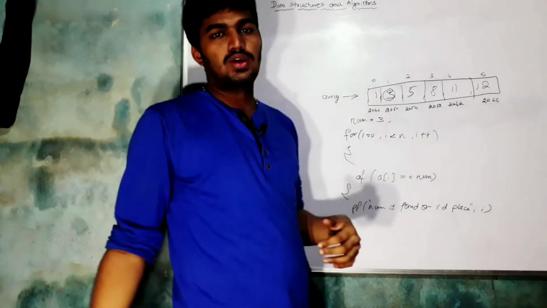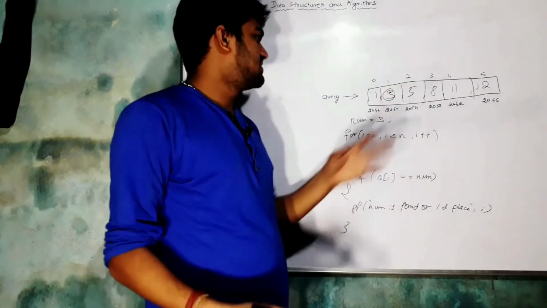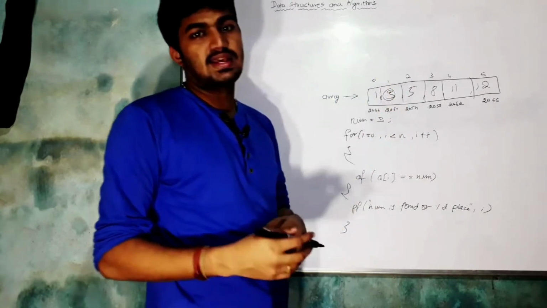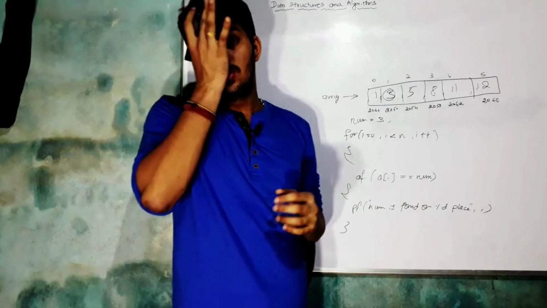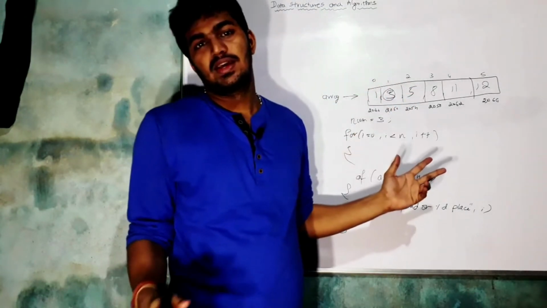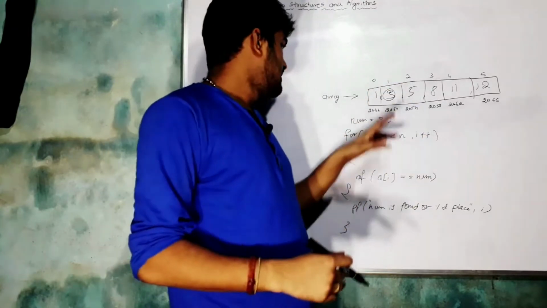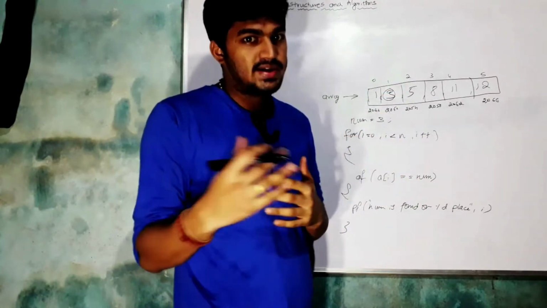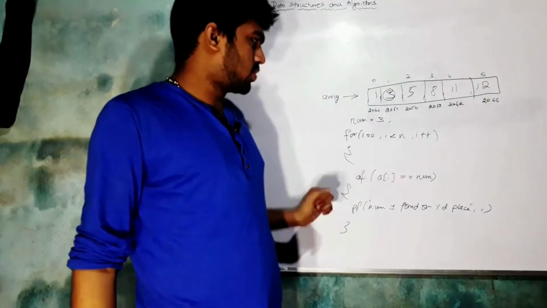What we need to do is find this element. I mean, at which index the number is present. How are we going to find it? Directly we can say 3 is in the first index, right? So normally a human can do that, but a computer can't work like that. It won't work like that. So what we'll do is write a program.